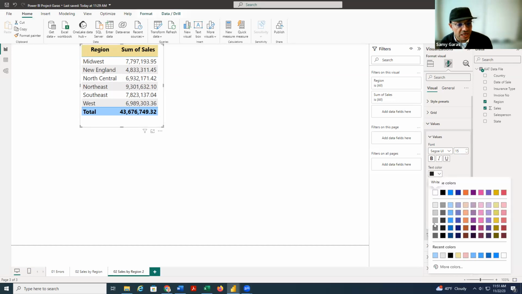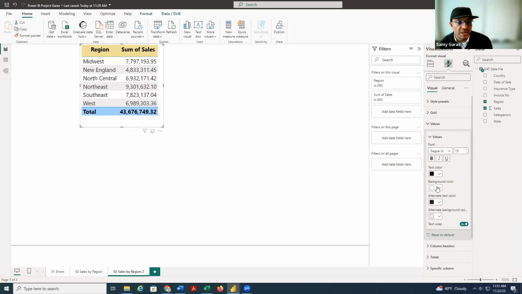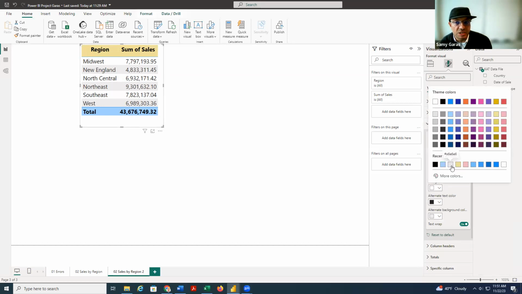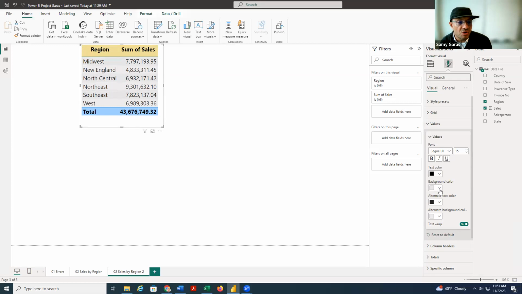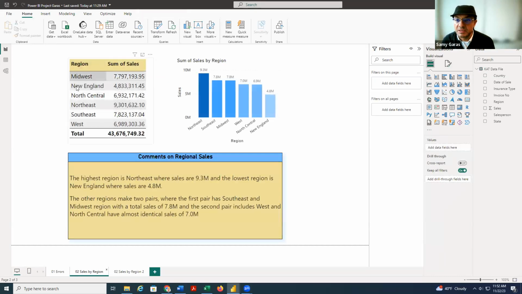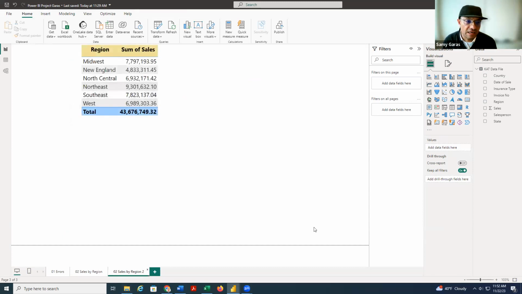And yes, I need to see the colors, all of them in one color. And the background, I can choose a different background, or I can leave it as it is, white. If you leave it white, here Power BI is making an alternate background, so one white, one gray, to make it easy for the eye to catch. You can change this one you want, or you can leave it as it is. And this is what I did here. You see, I made heading, total, and colors.